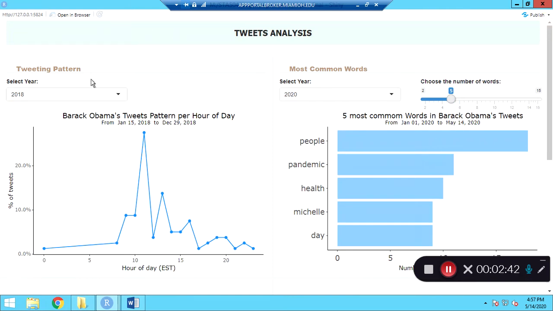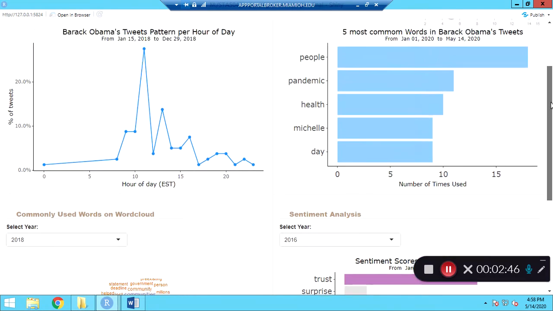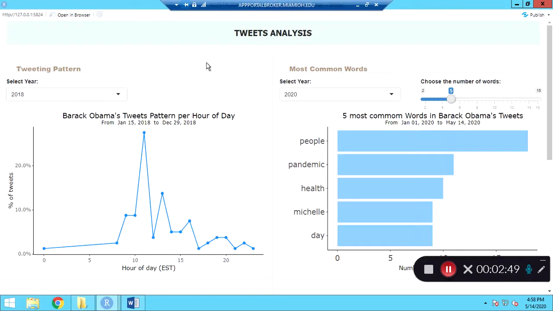Now, to look at the story behind this application, I would like to first of all introduce to you where I obtained the data and then the kind of manipulations that were carried out. The data for this analysis was retrieved directly from Twitter with the help of the Twitter API via the rtweet package, which is available in the R statistical software.